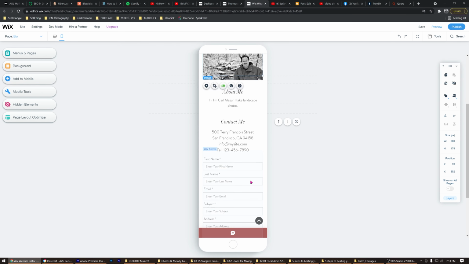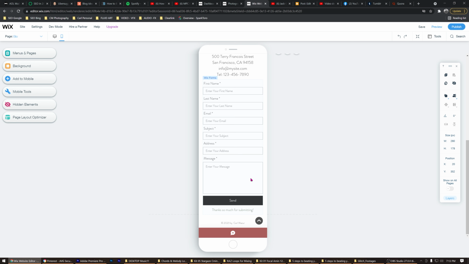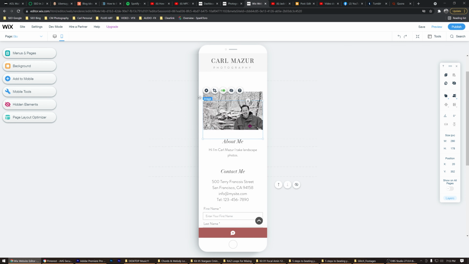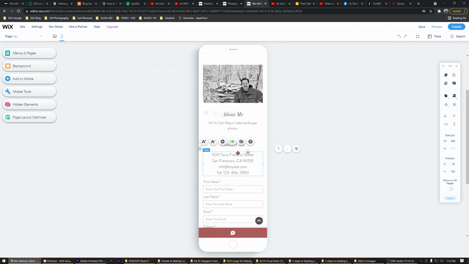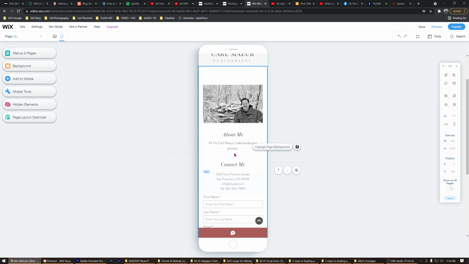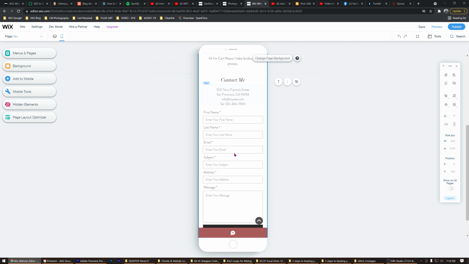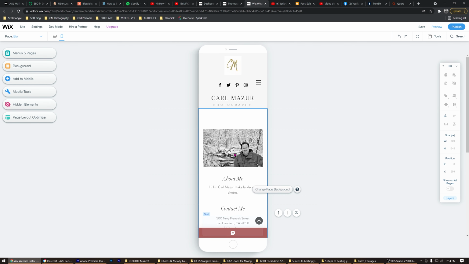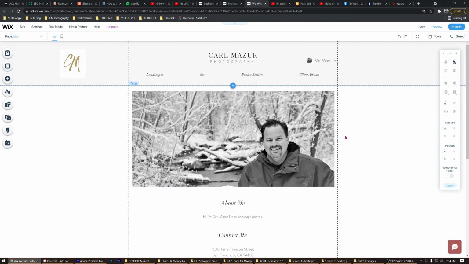You can just adjust little things like that on each page. Like if you don't want this text that big, you can make this text a little bit smaller if you want to. And sometimes it's a little bit tricky working in the mobile editor because it gets kind of funky once in a while, but mostly it's pretty cool to work with.